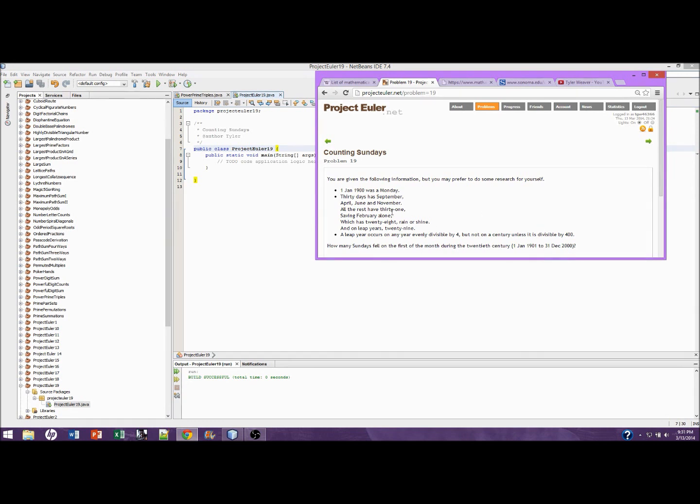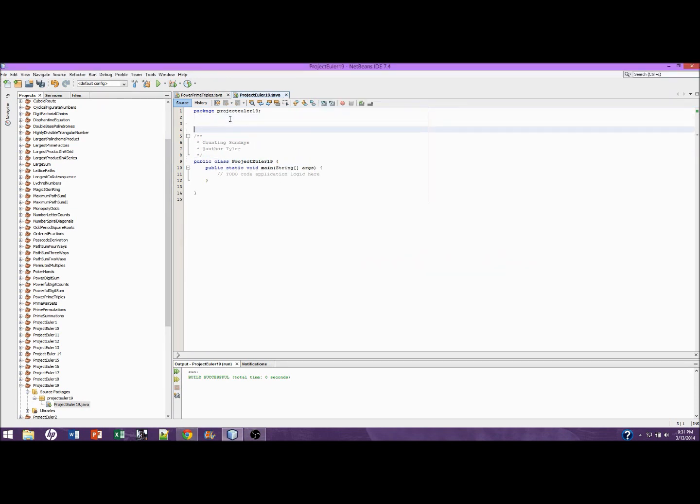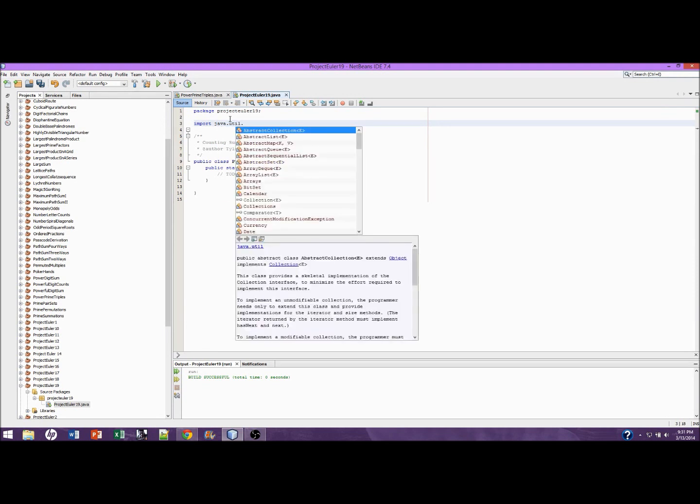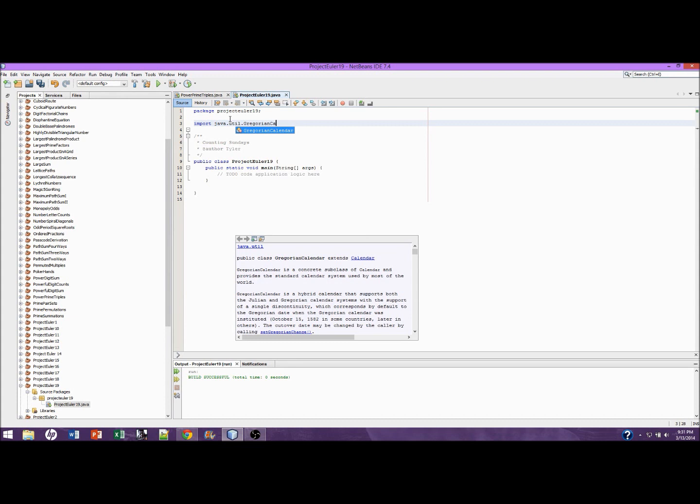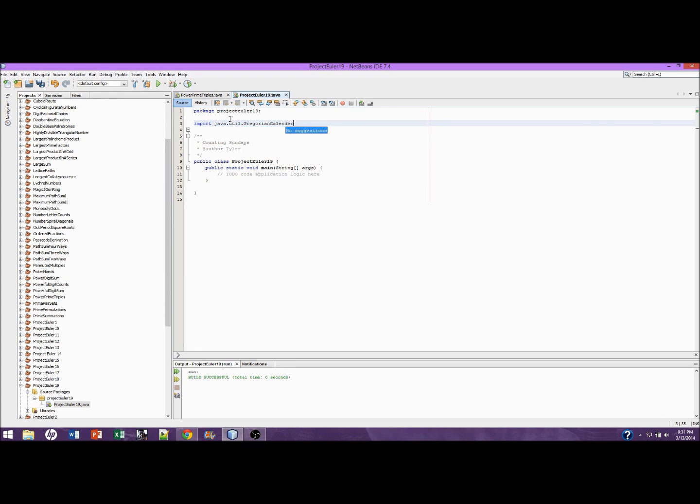If you're using Java, you can take all this information and throw it out the window because we will not be using it. Java has something called the Gregorian calendar. So you want to import Java, and I forget what package it's in, so bear with me. I guessed it right. It's Gregorian calendar. I can't even spell it. But you want to import that package. It is perhaps a godsend if you believe in that sort of thing. It is amazing for this problem.